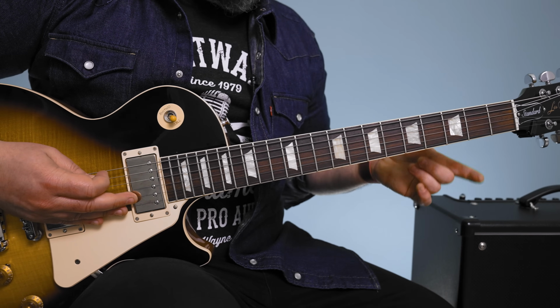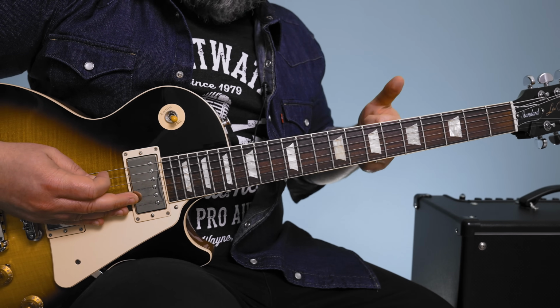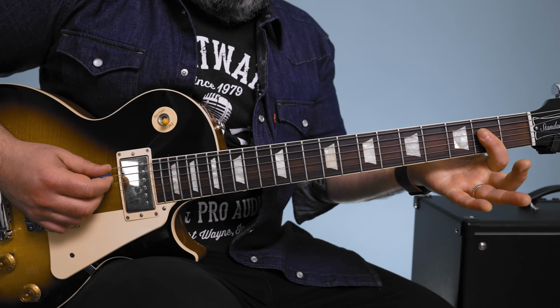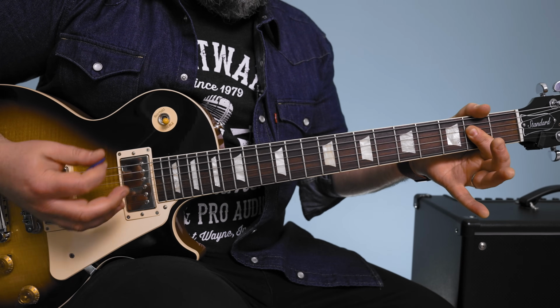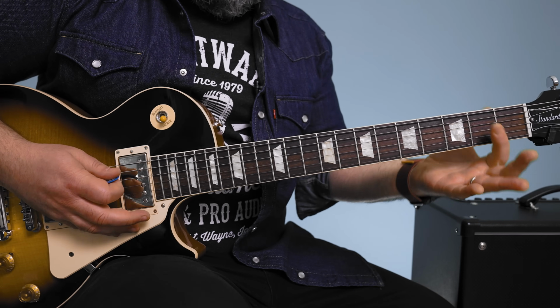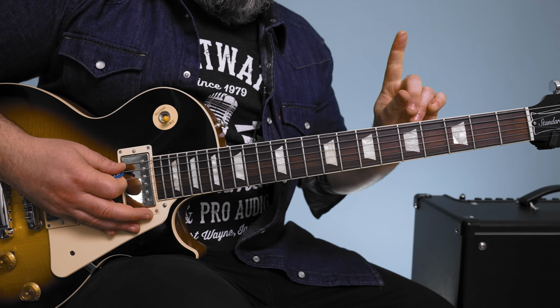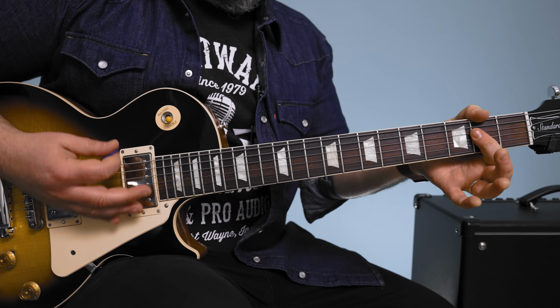All right, this original recording, the guitar is a little bit sharp. I'm in standard tuning. A lot of it revolves around this classic A chord. Sometimes a power chord. But you just want to get into that one finger kind of vibe.